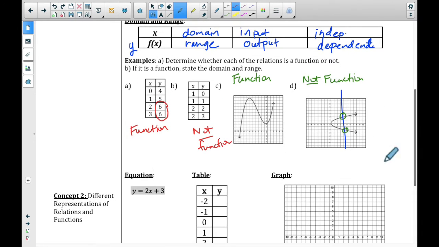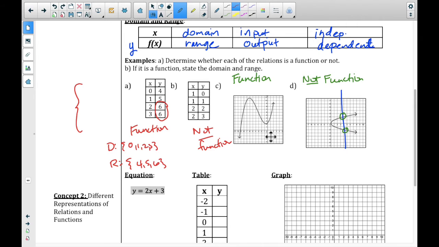When we talk about domain and range, when it is a table, we can just list it out. I'm going to use D to stand for domain, and I'm going to use these braces that look like that. That was kind of messy, but that's what I'm doing right there. Here, my domain, I always start at the lowest. The lowest is 0: 0, 1, 2, 3. The range is similar, but we only have to say 6 one time. So our range is 4, 5, and 6. The one that's not a function, let's not even deal with that as far as domain and range.